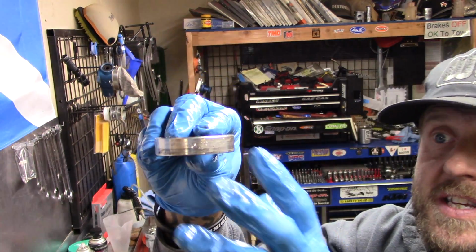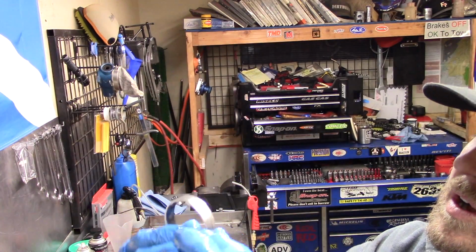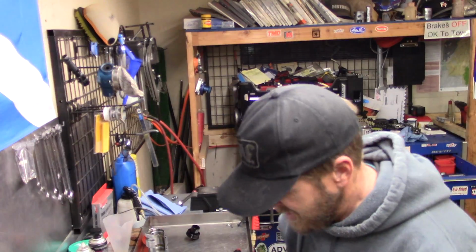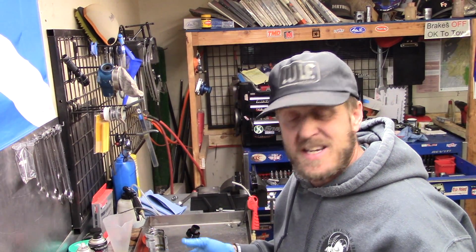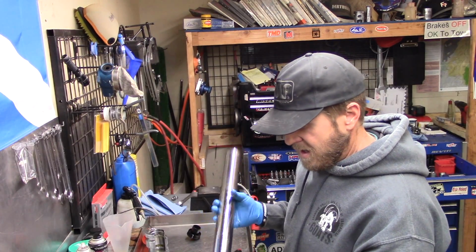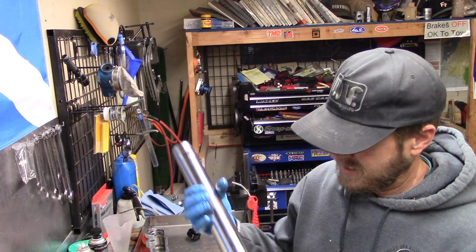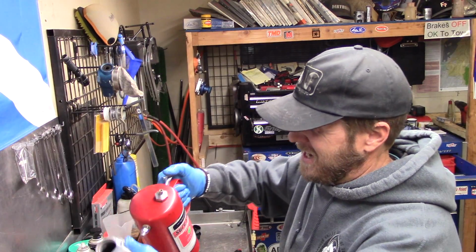Same with this. So this, you're looking at the outside. You can see it's kind of worn and marked up. So we're going to do new bushings for this gentleman because we're just doing this as maintenance, and we want to make sure everything is tip-top perfect when we go back together. So now what we're going to do is wash this thing. We're going to clean it off a whole bunch because what we want to do is inspect it for any kind of dings or nicks or scratches or anything like that.